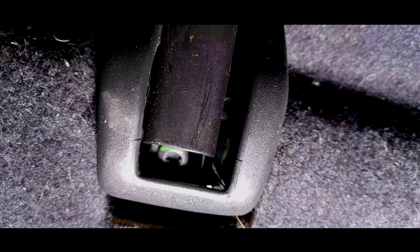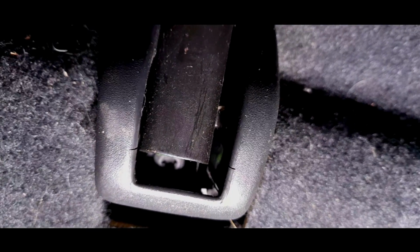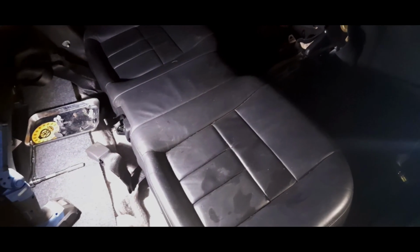It's good. Just want it completely off, and then down here, I'm just going to show you around here. I think there is a bolt down there. There we go. There is a Torx bolt, and I'm going to take those out and lift the whole slab off. That was delightfully simple, and it will just lift up the car. So we'll put that in the house and move on.